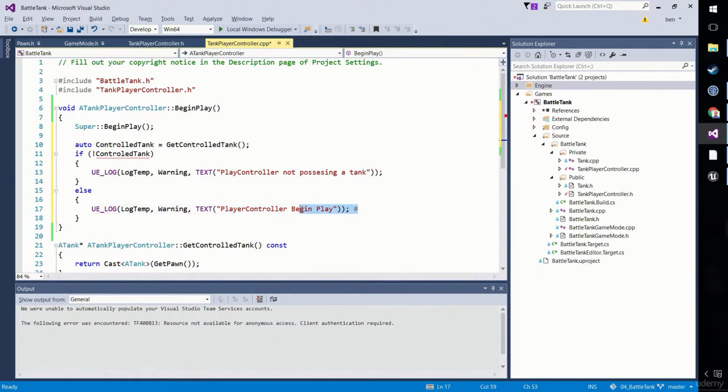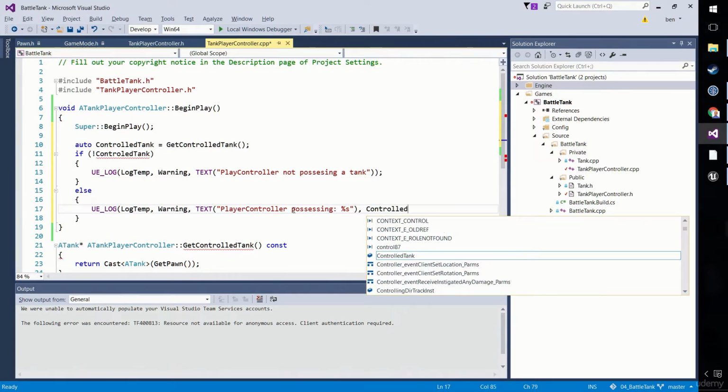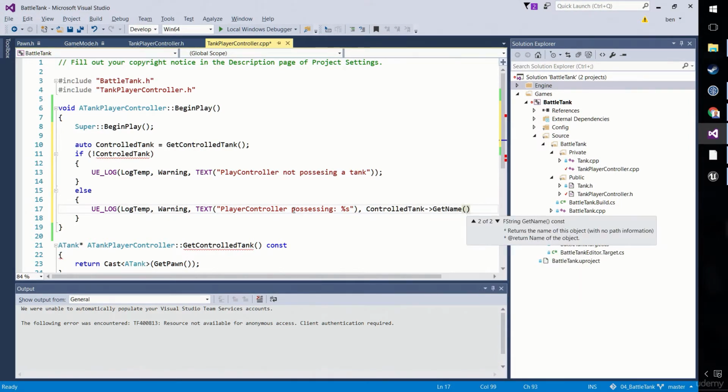"Player controller possessing: %s", something like that. Maybe with a colon so we can see we're expecting something on the end. And then I'm going to use a comma, and I am going to take the ControlledTank, but I'm going to get its name, like so.